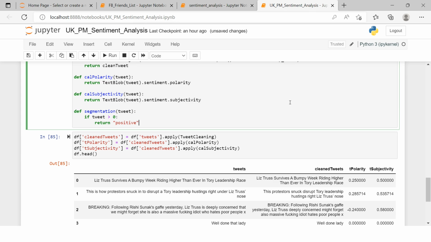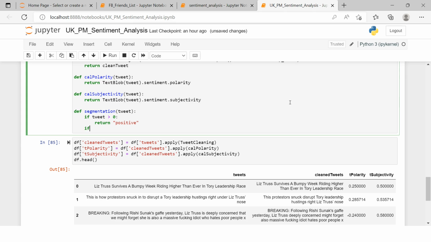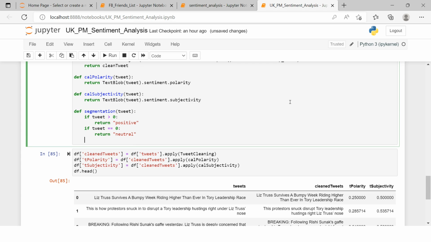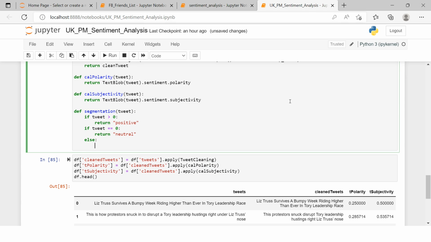Alright, and then I would say if tweet equals to 0, then return neutral. Or let's simply say else, return negative.